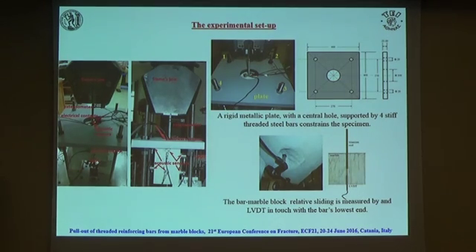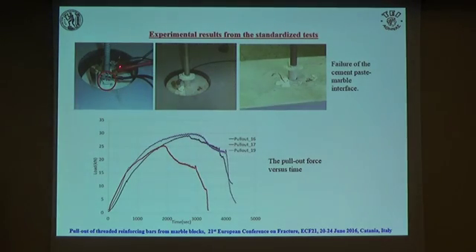You can see here the typical test. There is a restricting plate against which the marble block is pulled. You can see the various sensors for acoustic emissions, electrodes to record the pressure-stimulated currents, magnetic extensometers to measure the location of the reinforcing bar, LVDTs to measure the displacement of the plate — which is of course rigid but the parts are elastic — and finally LVDTs positioned at the lower end to measure the relative displacement of the bar with respect to the marble volume. You can see a typical test during pull-out; the familiar cone is formed in the successful tests. There is a linear portion in the load versus displacement curve, and well before the maximum load, we deviate from linearity.